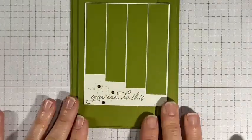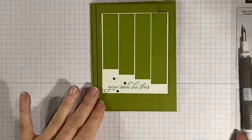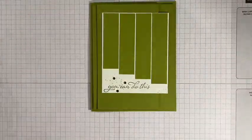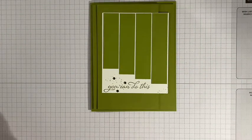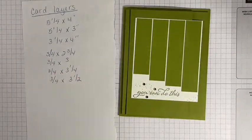And now for the card. So my card is this right here. I'm going to zoom out. Again, really easy to put together. I'm just going to show you quickly the dimensions on my card layers as I read them off to you.